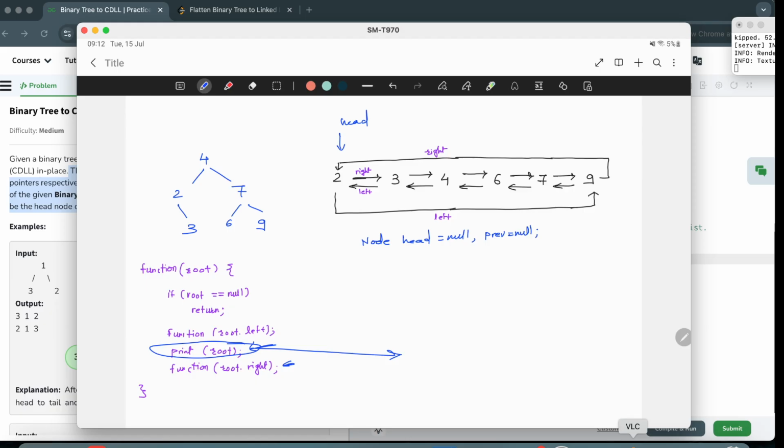Now in this particular print node, we will try to write some code. What is the idea? Initially, 2 is what we got from this left. The root is basically pointing at 2, correct? Because for this 2 there is nothing on the left, so we reach this one. So root is currently pointing at this one. Root dot left we tried, and it simply returns, because its left side is null. So it returns back right over here.